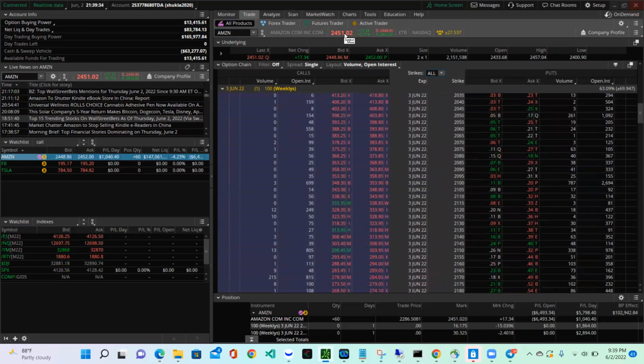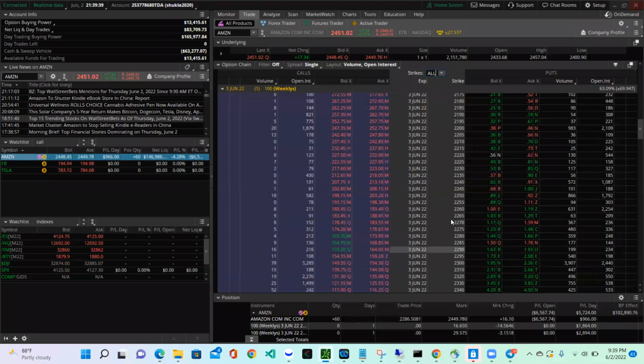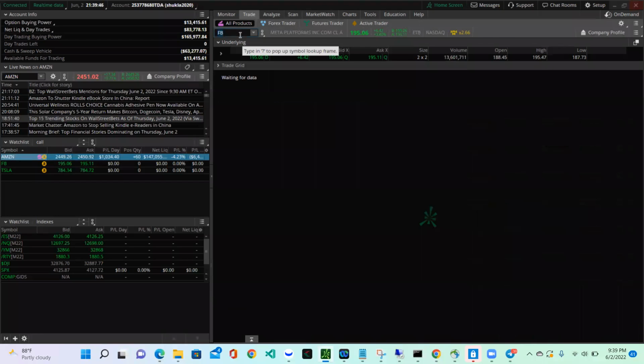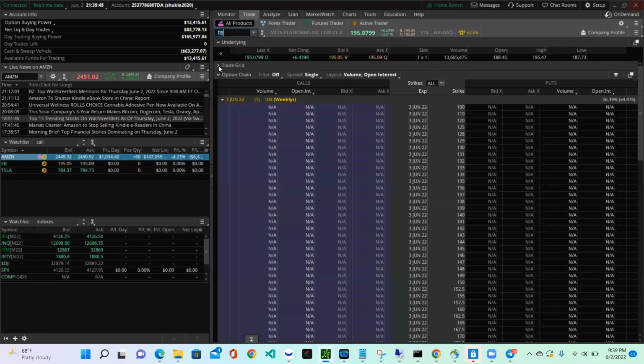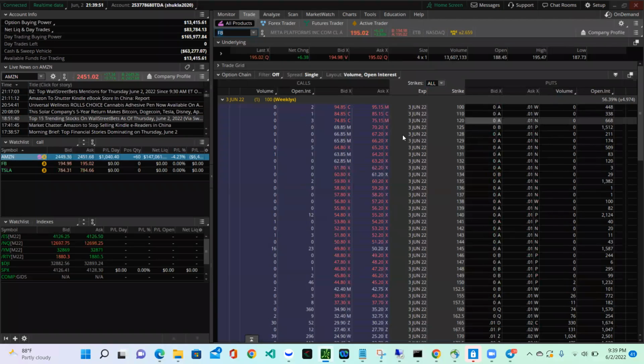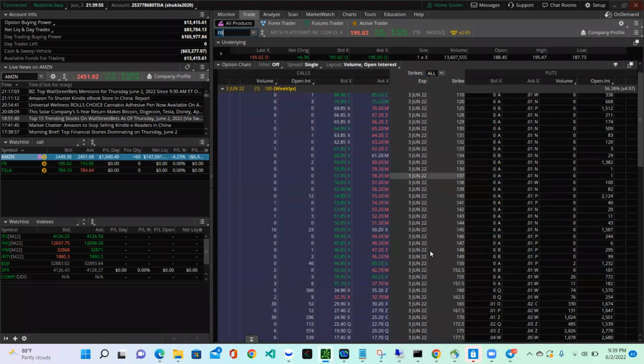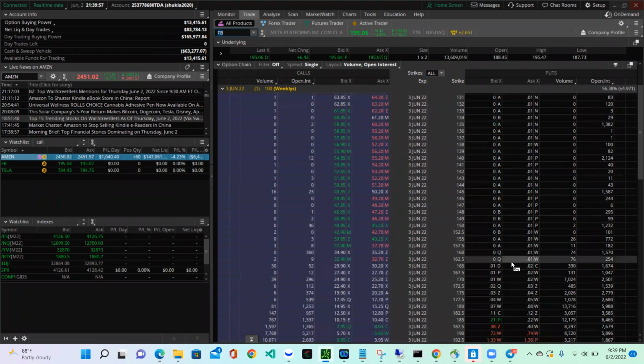So right now the stock price is 24.51 here. Okay. I'm going to do a fake trade here. Like, I'm not actually going to use real money. I don't want to lose too much. So let's go with Facebook because I want to trade a smaller stock option. I don't want to pay too much for this bad trade. So let's say Facebook is at what, 195, right?